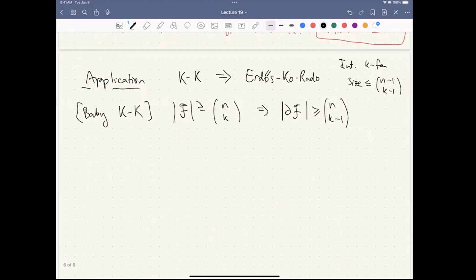What's the idea? We want to prove an upper bound on an intersecting family. Somehow we have to use that if a family is large, its shadow is large. Okay.